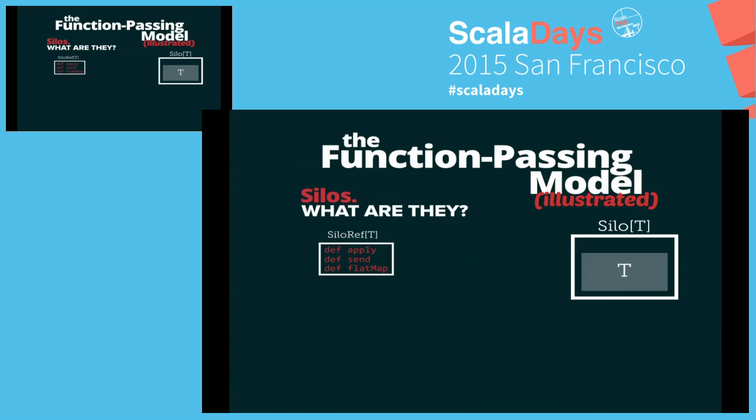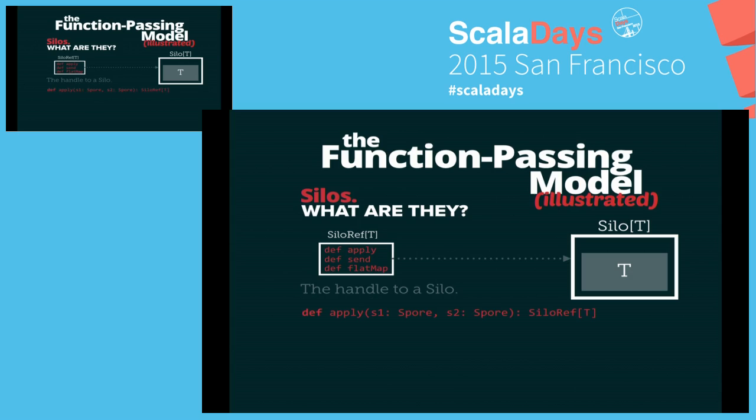There are three important operations on these things. We're also renaming these things all the time, but the point is just to get an idea of what these three things are. First of all, we know that there's this silo ref thing, and these methods are only available on the silo ref. You don't actually have any way to touch a silo in any other way. You always touch the silo ref.